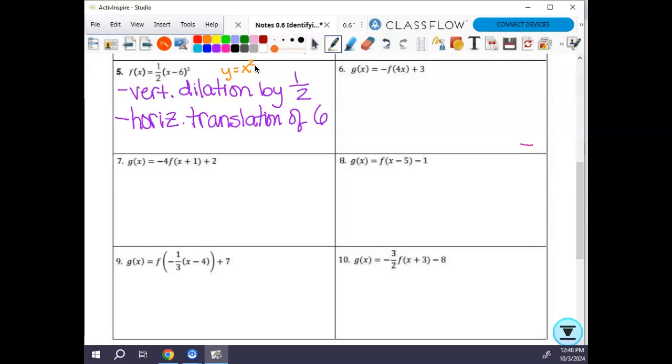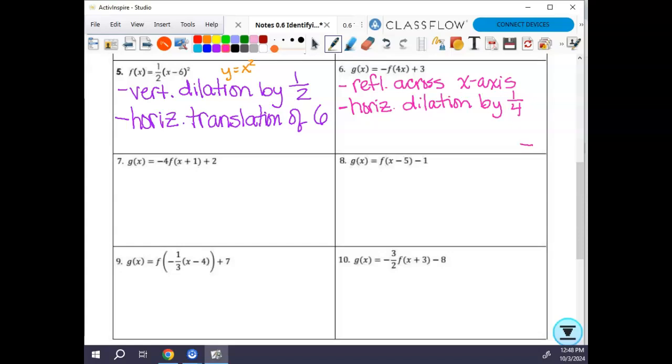All right. So then, again, function notation, which I know when you first start having to do these, you're like, these are weird, but I think they're easier. Does this negative affect X or Y? Y. So this is a reflection across the x-axis. Good. And then that 4, does it affect X or Y? X. So this is a horizontal dilation by what? 1/4. Good.